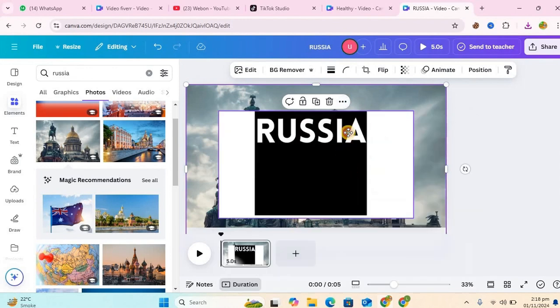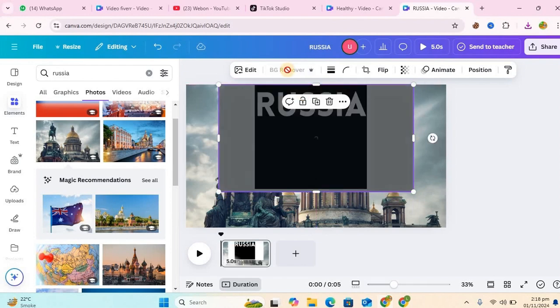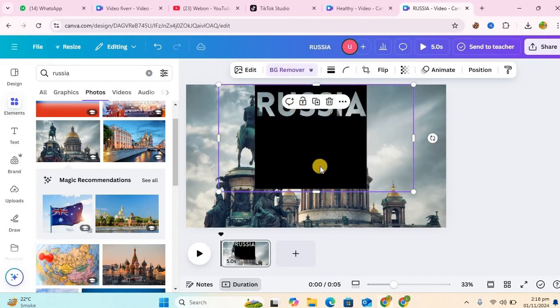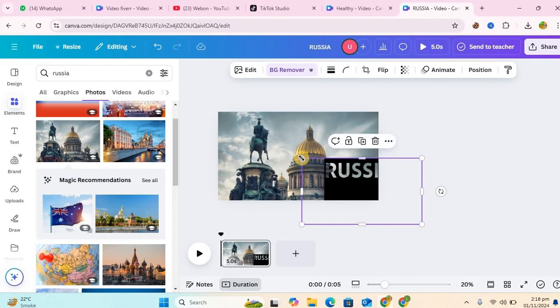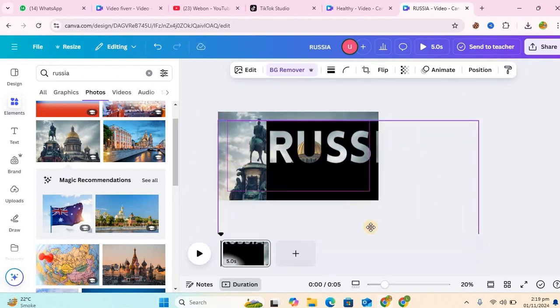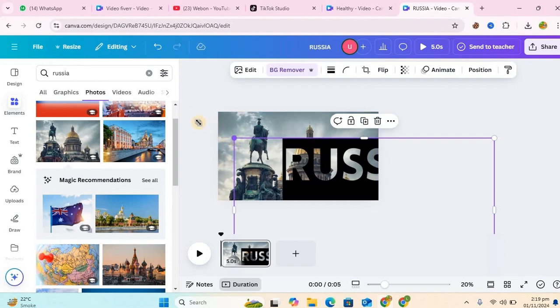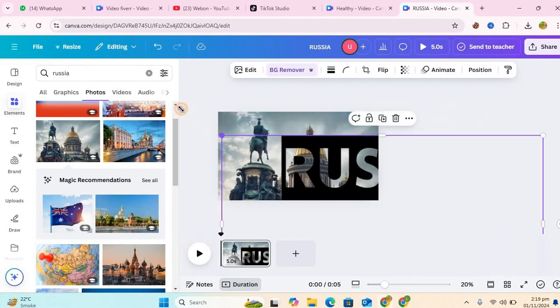Send to back. Remove its background. Increase it in size.